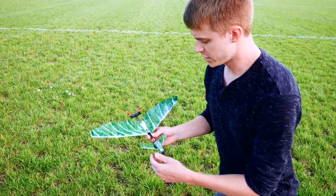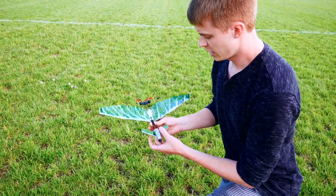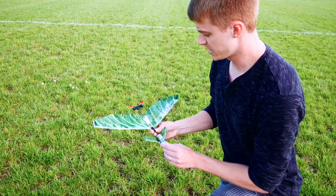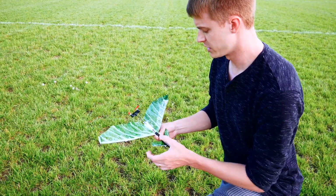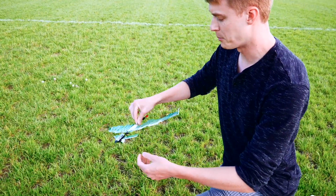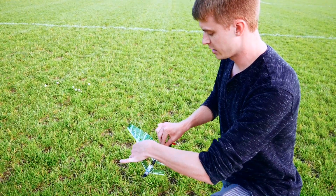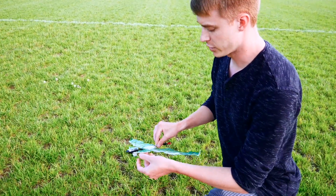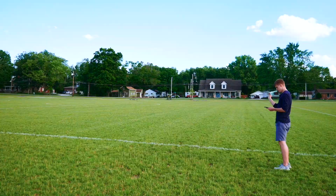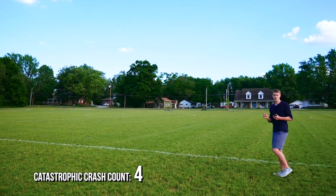Okay, so I'm gonna make a few changes here. First, I'm gonna bend down what are gonna be effectively elevators on these canards. And yes, you have to bend them down because they're in front of the center of gravity. And then I'm also going to slide these wings forward a little bit to try to move the center of gravity backwards. I really just want to see this nose up a bit rather than dive down, just to give it a chance. It's not achieving an angle of attack where it could even really generate lift yet. So we'll see if that does it for us. I feel like we're getting closer.